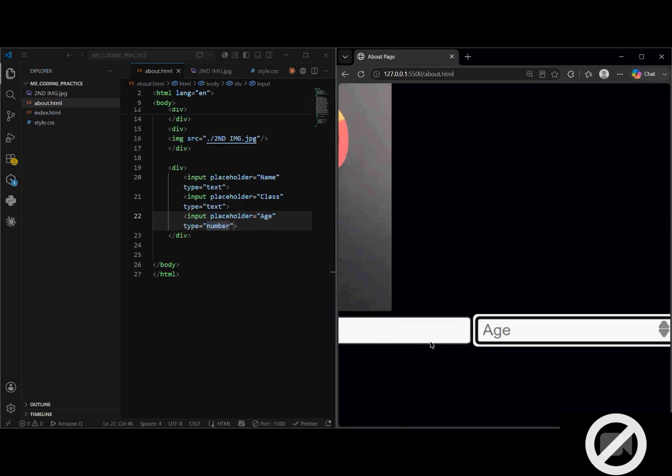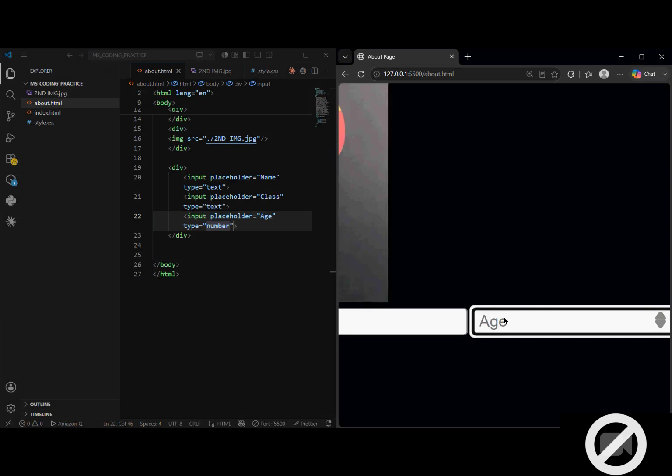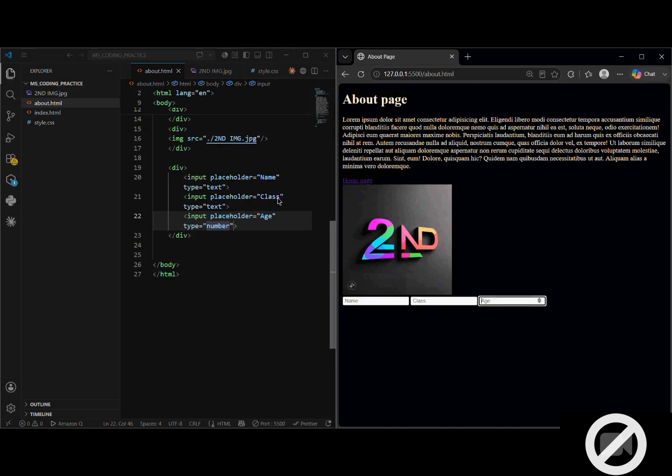Because we've already declared that it is only numbers that we want inputted inside this input box. I'm currently typing letters in it, but letters are not rendering. Once I type numbers, you're going to see that numbers respond. The reason is because we declared that we only want input type of number. So I can come back to our name placeholder.